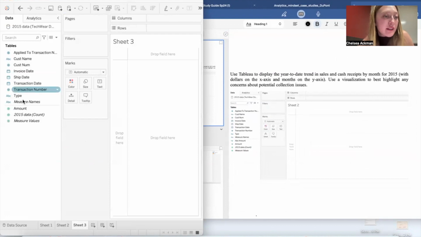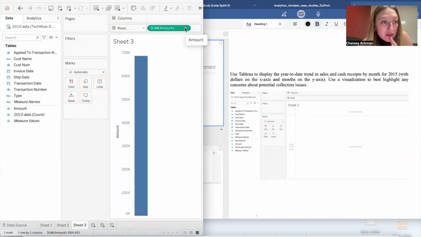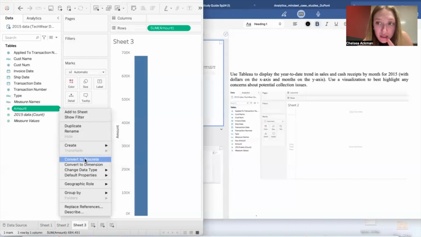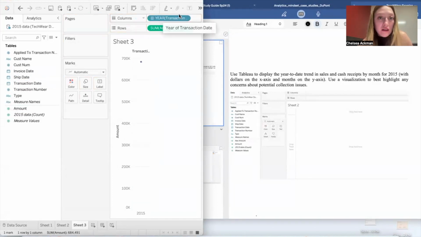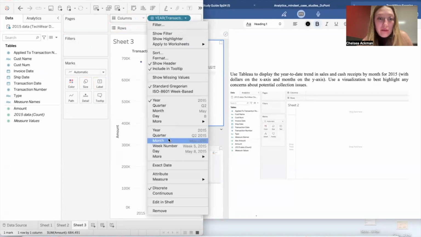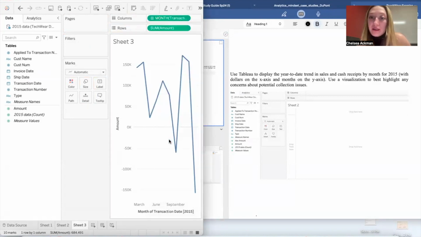So I want dollars on the x-axis, which means I want the amount in rows and months on the y-axis. Do I want the invoice date or the transaction date? I think I want the transaction date, but I want the month. There we go.